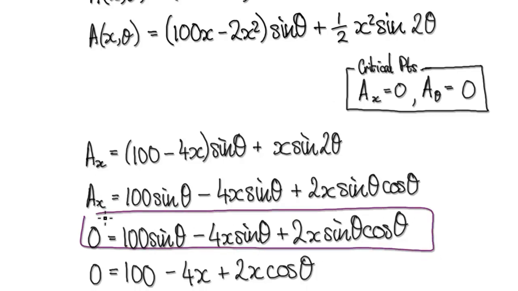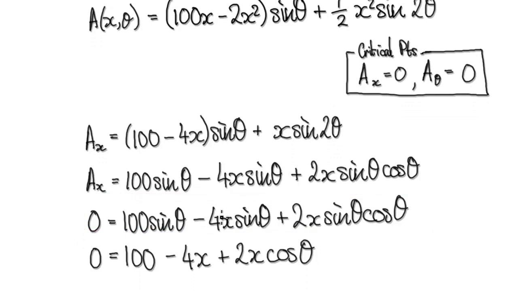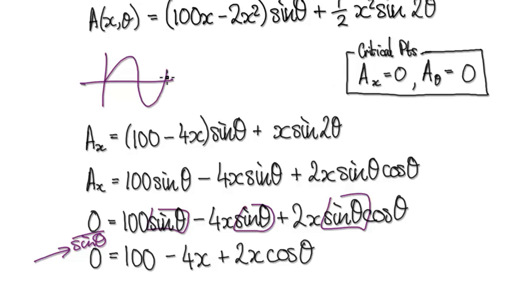So now simplify it. Divide everything by sine theta. When you divide by sine theta, at the back of your mind, you can't really divide by 0. But if you look at our problem, you can't really have an angle of 0, because our fence, this is our wall here, cannot have an angle of 0, and it cannot have an angle of 180 degrees, because it would be flat. It won't give you an area. So this is okay, even though you can't divide by 0. In our scenario, it should be okay.